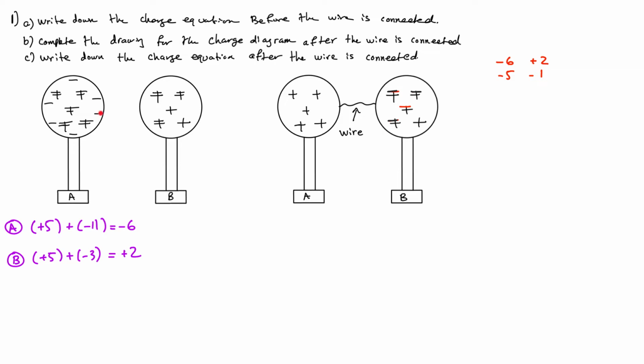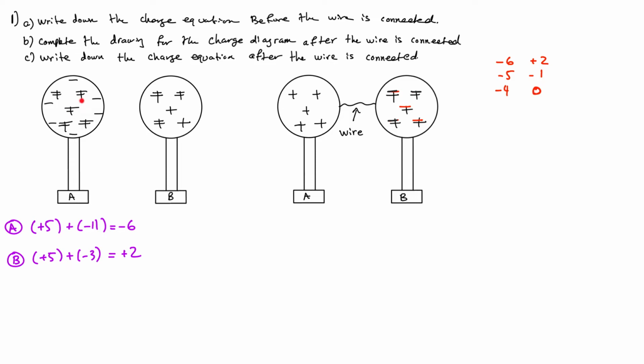Then I move another charge, let's say this one, and it's going to go through the wire. One unit of charge is going to push all the electrons here, and another one is going to go here, and I'm going to add 1 here. Now I'm going to have negative 4 and 0. So it is now neutral, and I can just leave it as 0 instead of positive or negative 0.